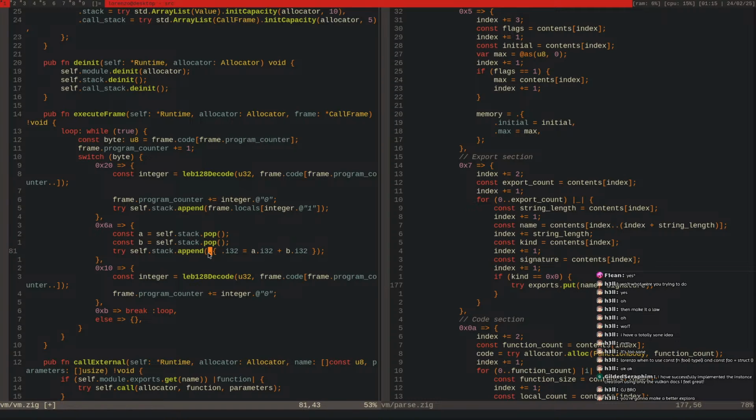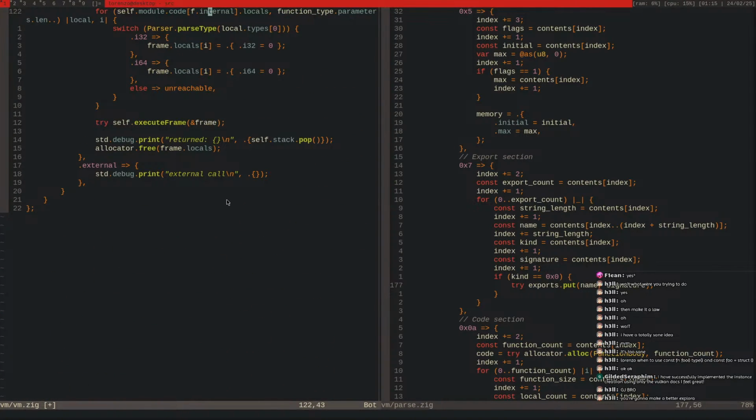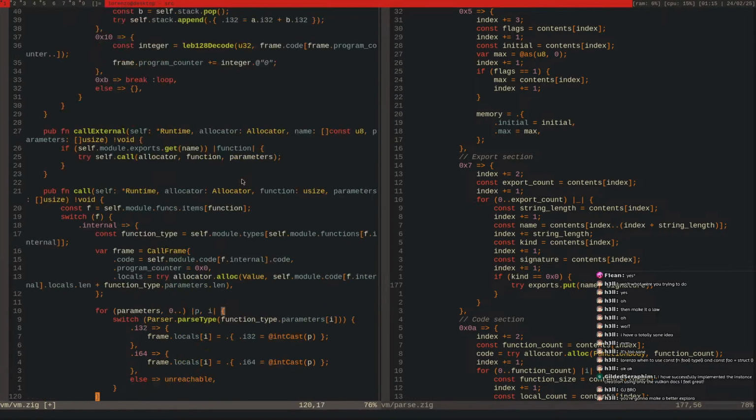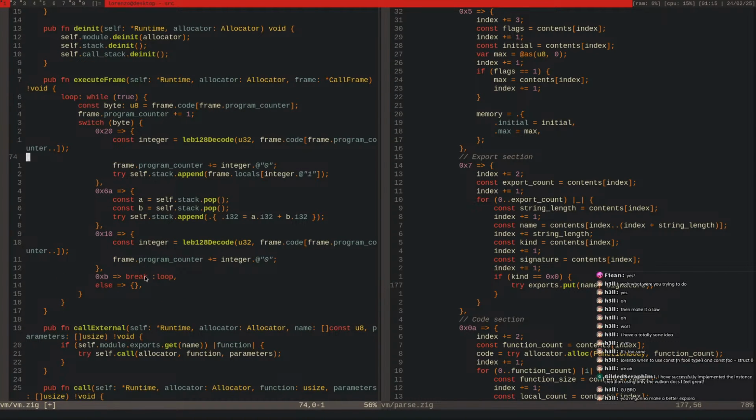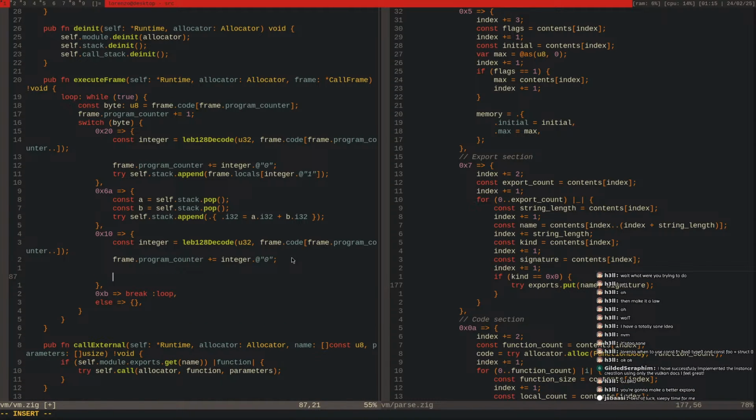I mean, I have access to the stack, so I can just pop things from the stack here. No need to pass parameters. Okay, I'll do it like that. So here I have the index, and I can just self.call with the allocator and the integer. Okay, I hope to see you next then.